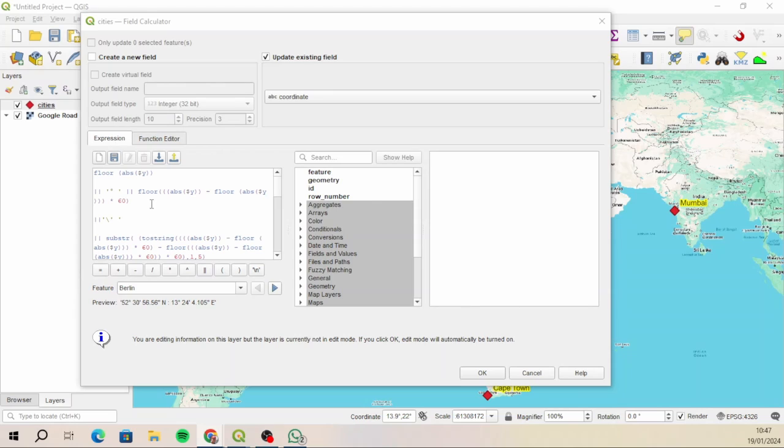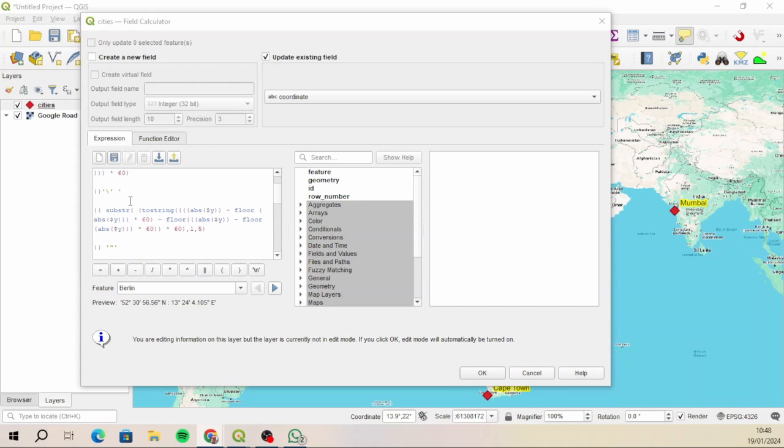So what's happening here? Okay, so we've got the absolute value taken here of $y, which rounds it down to the nearest whole degree, and then this little bit of text adds the degree symbol. Okay, and then we take the absolute value of the latitude and subtract the rounded down value of that value to get the decimal part, and then we multiply it by 60, which gets the minutes.